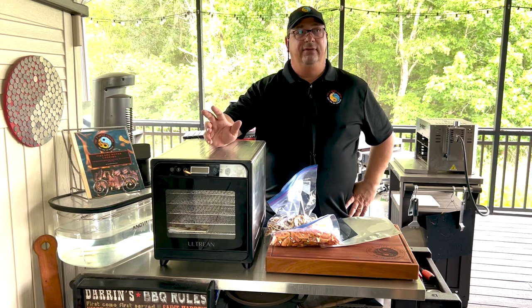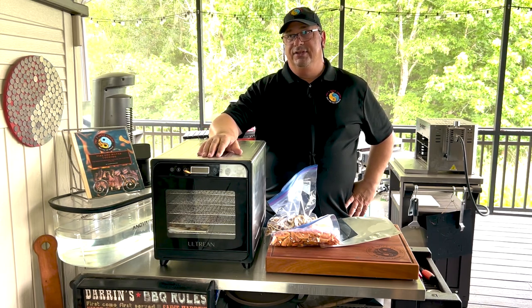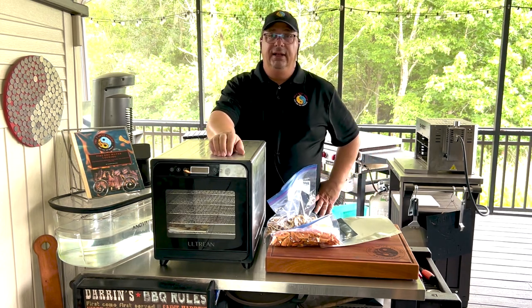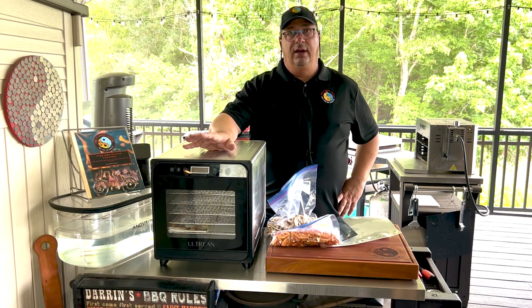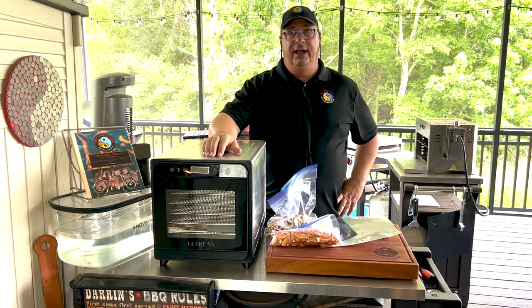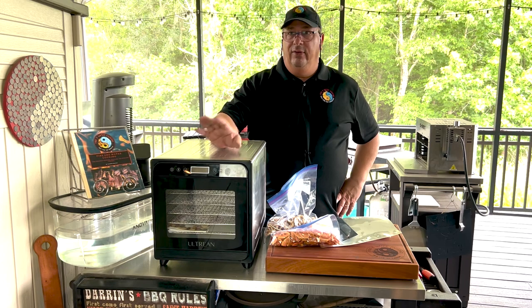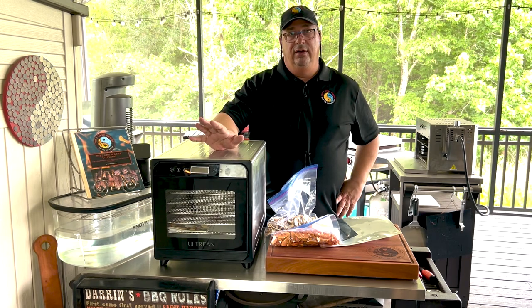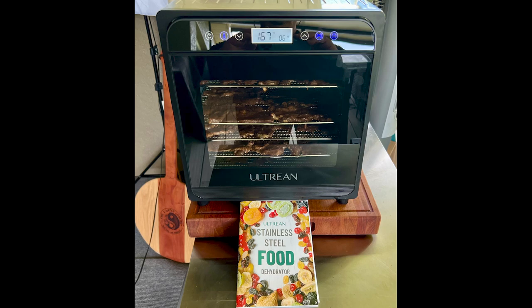The freeze dryer is more expensive — I have a medium and it sits right around $2,800 from Harvest Right. There's really only one manufacturer of retail freeze dryers for the US, and that's Harvest Right, so you're kind of locked into that one company. But what the freeze dryer can do compared to a dehydrator is hands down a lot better and more diversified. They are heavy — about a hundred pounds — need a dedicated space, are loud, and don't like heat. But the food and things you can do with it are so much more diverse and better than a basic food dehydrator.